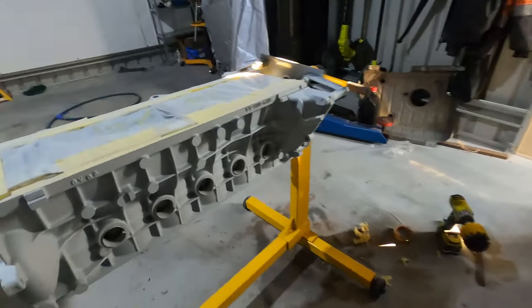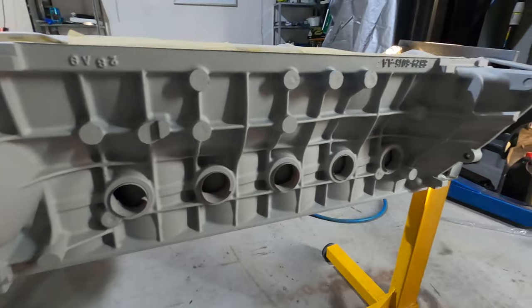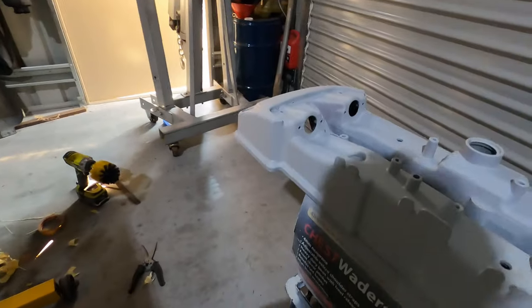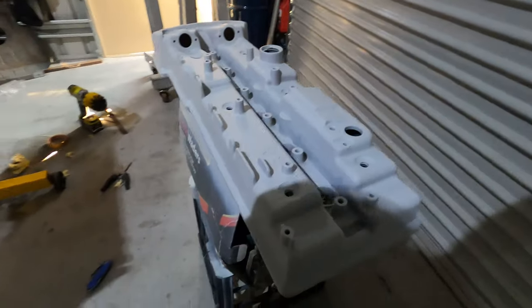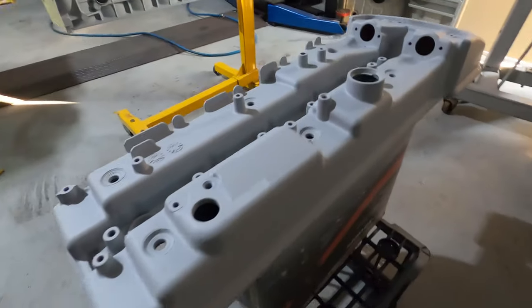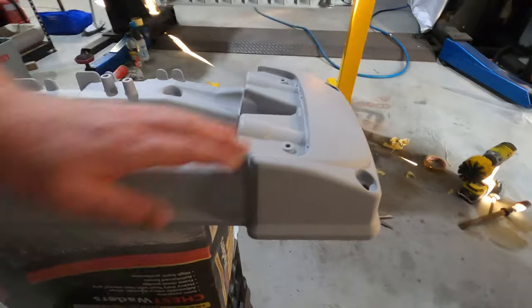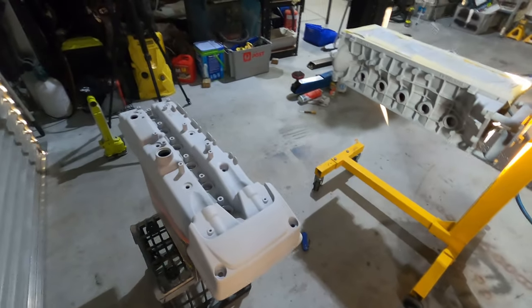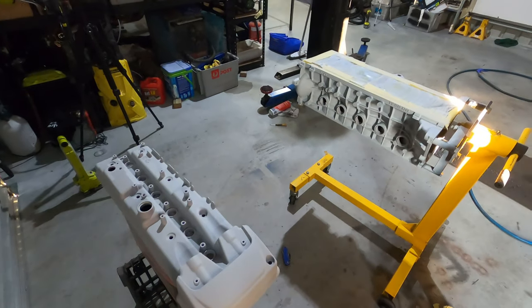Right, ladies and gentlemen, as you can see, the block is now in primer. It's all a nice whitish, like a light gray or a white, and so is the rocker cover. So tomorrow, when it warms up a bit again, it's a bit late now, but tomorrow I will wet sand all this again, clean it all up again, and then we can hit it with some color and it should be fantastic. So stay tuned.